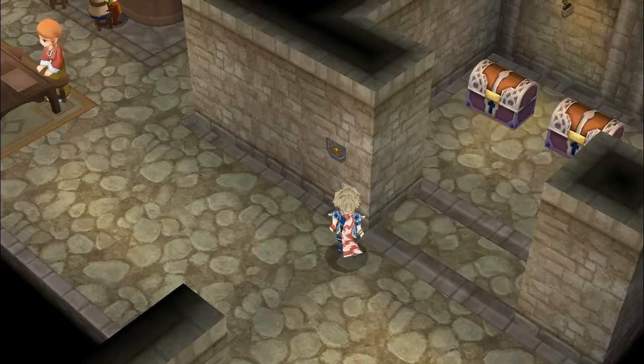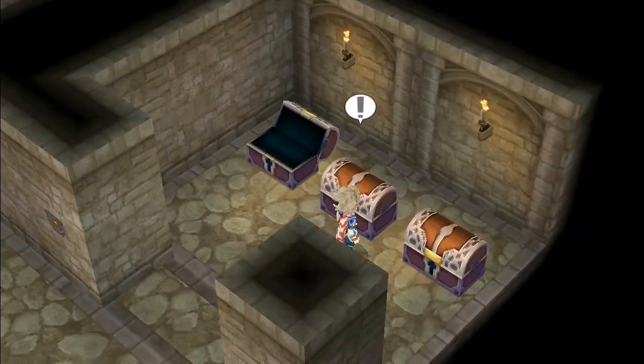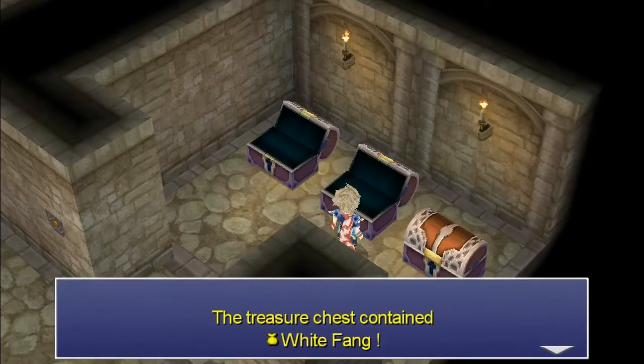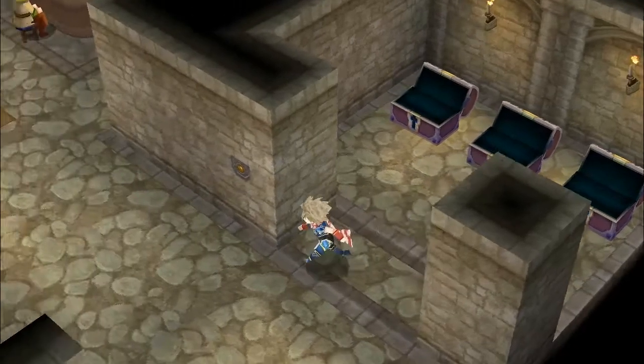Here we have some hidden treasure! Dry ether, heather, white fang, and unicorn horn, haha. Three more items to look for.